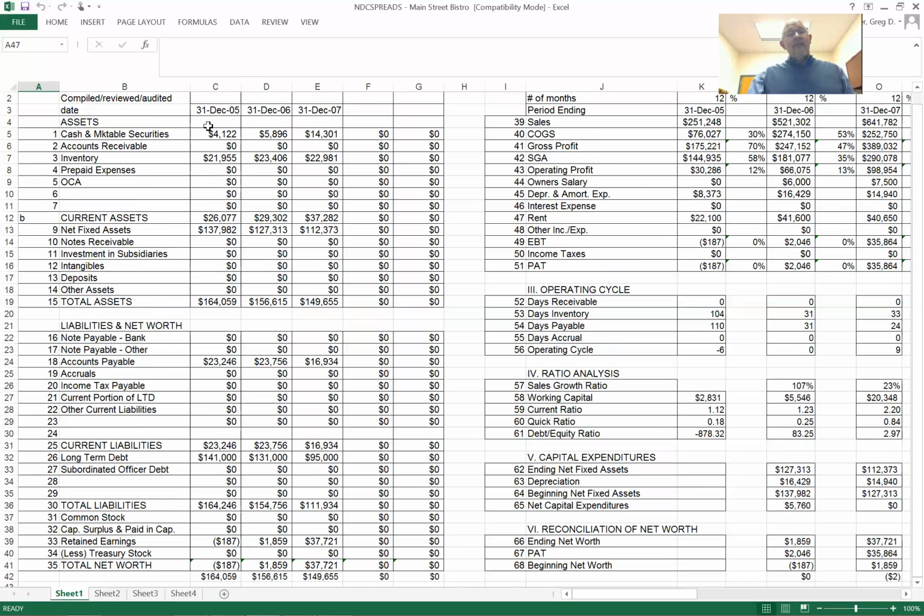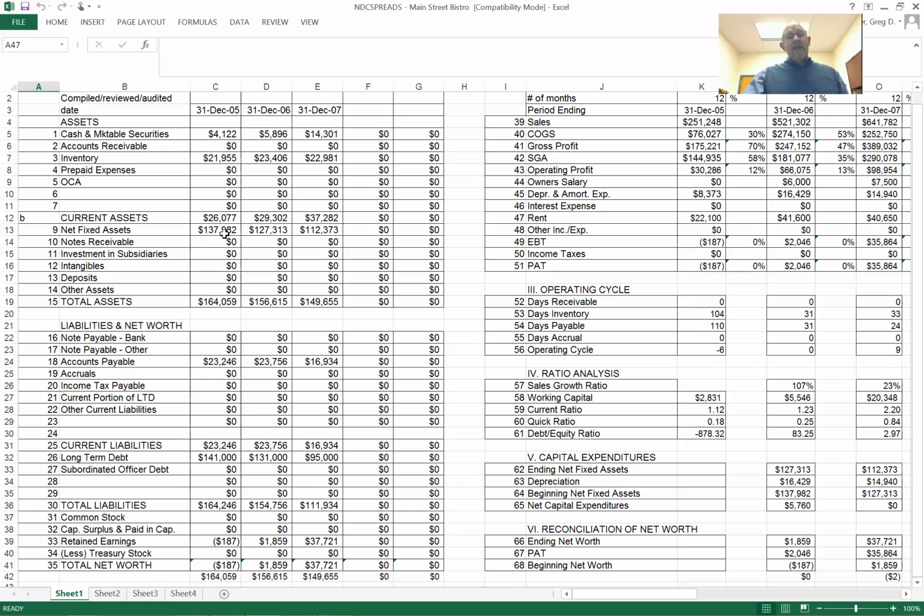But we look at our cash, this is a 3-year period. You see our cash, all of a sudden our cash is rising. So typically we'll see that's a good thing, but it could be that we're not paying bills. It could be a lot of things. You'll see inventory is pretty steady. Now this is a restaurant, so I know there are some ratios and some things that we watch for restaurants. They're not built into this spreadsheet, but again, this is just a good starting point.